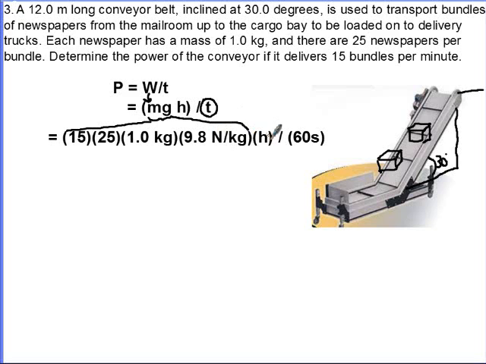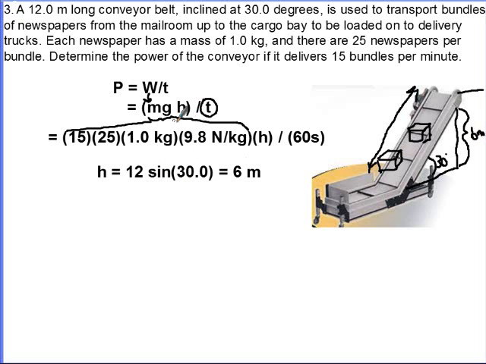And then the height is something that I need to calculate. Now in order for me to find the height, I'm going to use that the height is 12 times the sine of 30 degrees. This is this quantity right here. The 12 meters is that length, and since I'm looking for the opposite side there, I'm going to use the sine of 30 degrees multiplied by the 12 meters to get the height, and so that would be 6 meters.